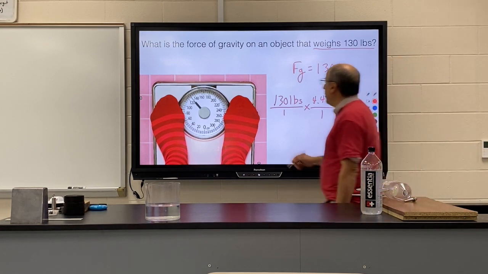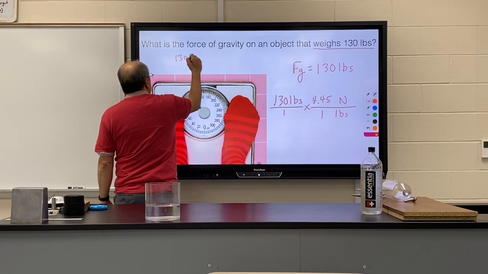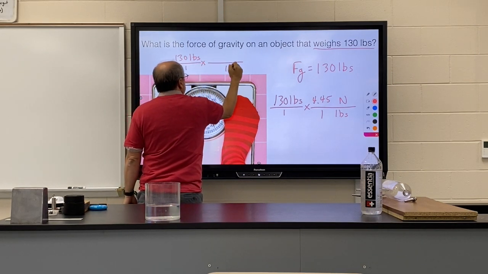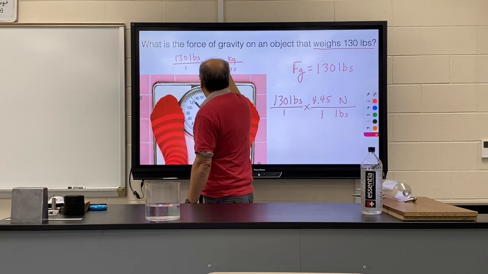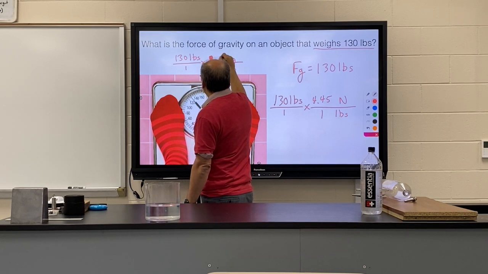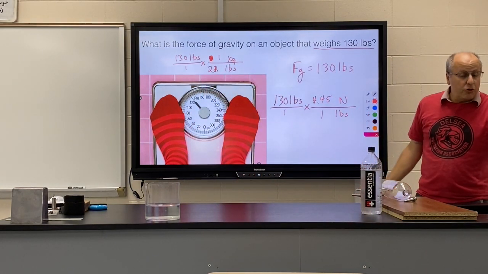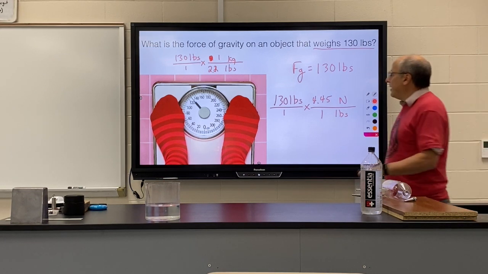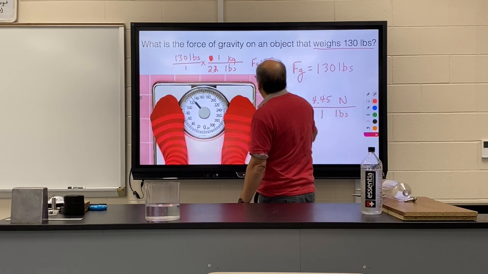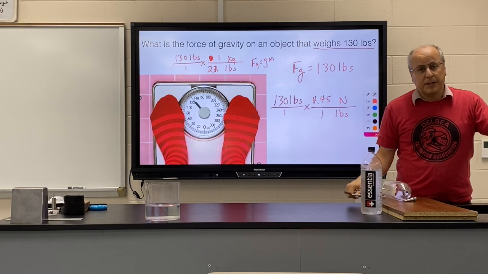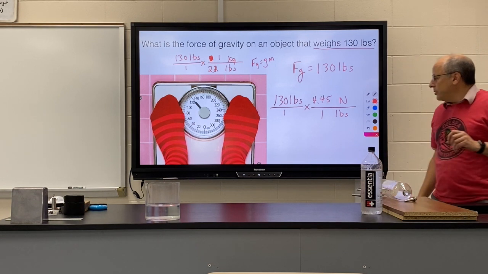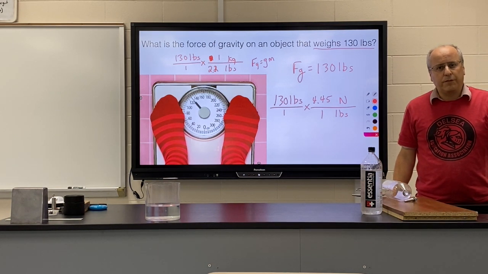On the other hand, you could also take the pounds, and you will see sometimes people will turn pounds into kilograms. And 1 kilogram is about 2.2 pounds. And then once you have it converted to kilograms, you would then plug it into your force of gravity formula. You should get very, very similar answers. Realize that this is the better procedure because newtons and pounds are both units of force.